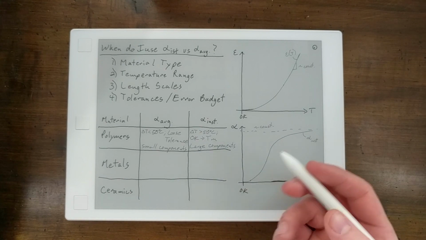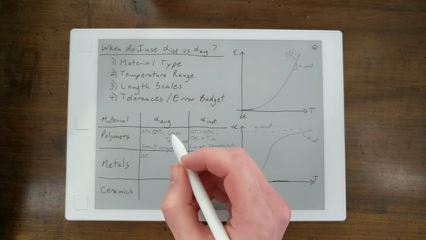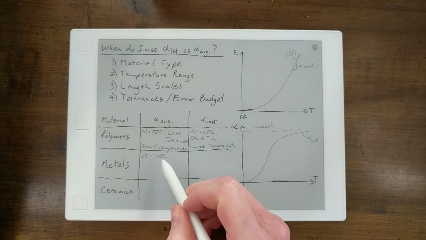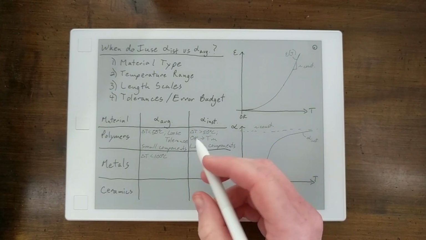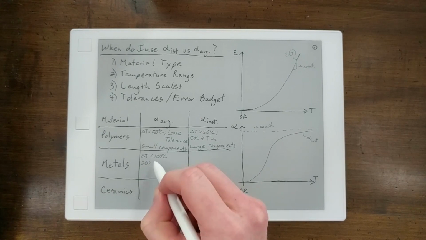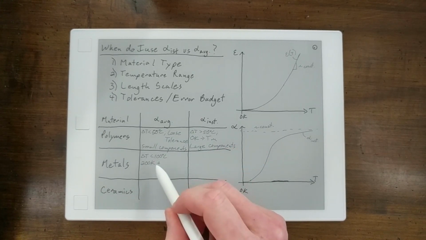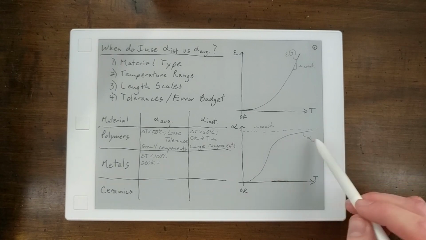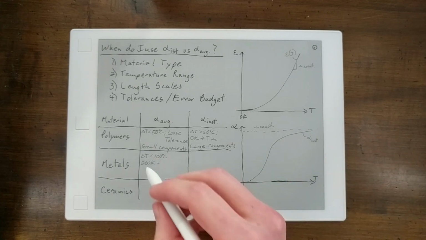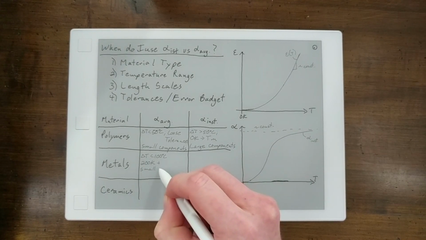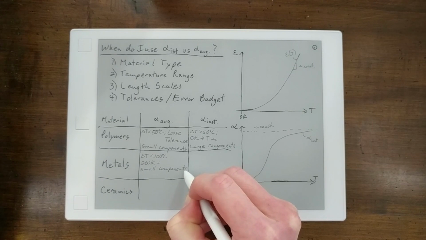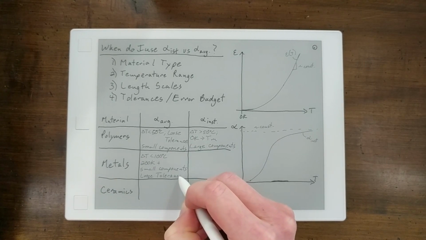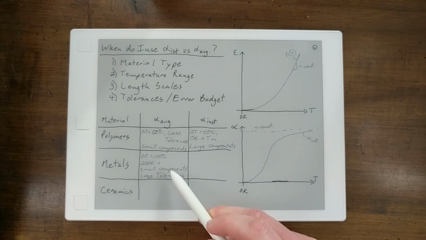For metals, the change in temperature, as long as it's less than 100 degrees C, you're probably safe. You can probably push that to 125, maybe even 150. And if you're at temperatures on the order of 200 K plus, then you're pretty well beyond this knee or this change in CTE, and you're in this almost constant CTE range. If you're using small components, or you have loose tolerances. Now, of course, it just depends on the specifics of your application.